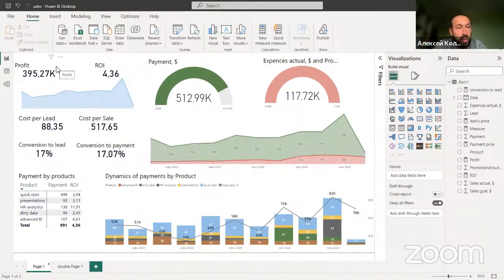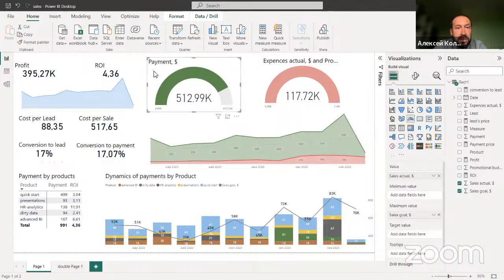I have totals, my profit, my return of investments, ROI, payments, sales, and this gauge works as the progress bar, because I have my sales target at the end of this arc, and my progress.